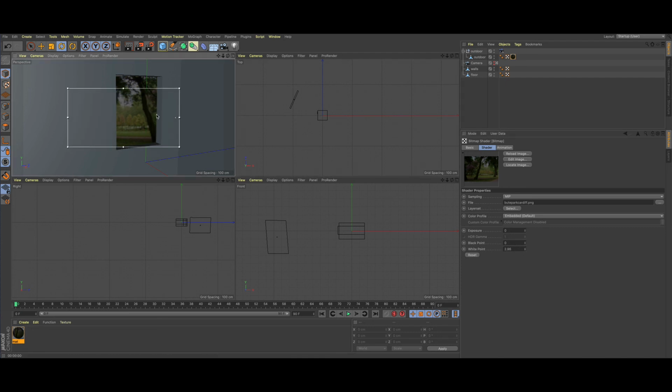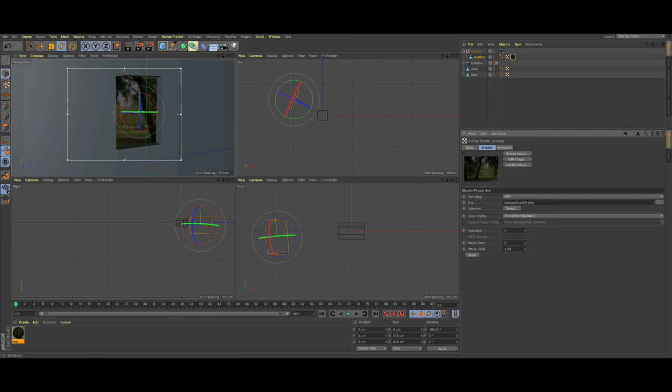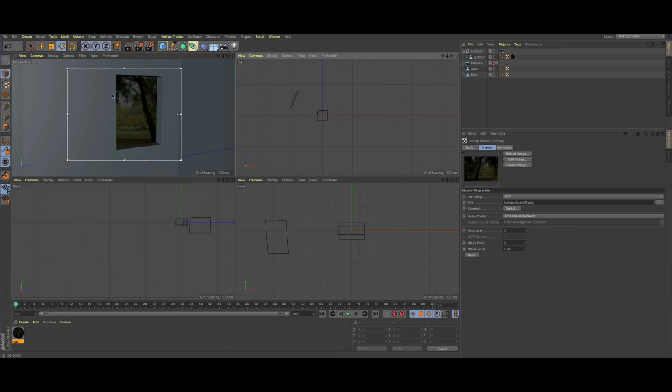I'm going to do an interactive render here. So you can create a scene that appears to be a dusk scene by just simply raising the white point. And there you go.